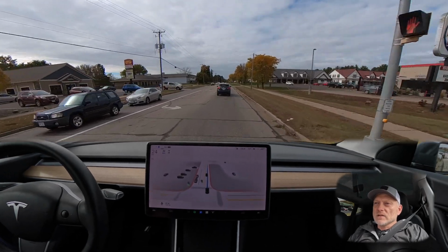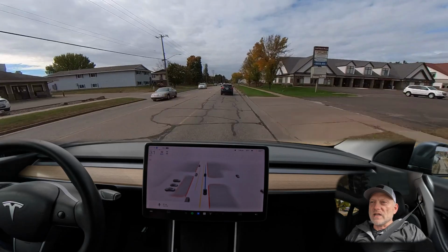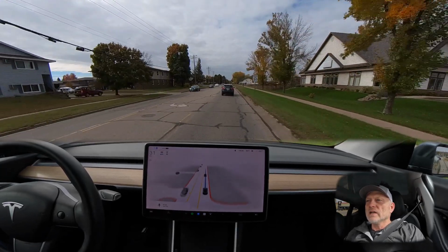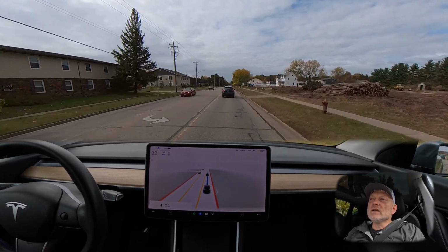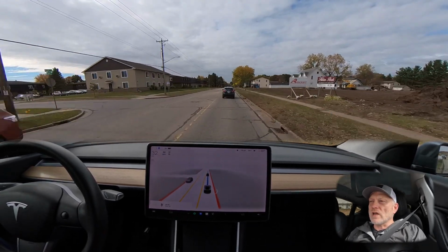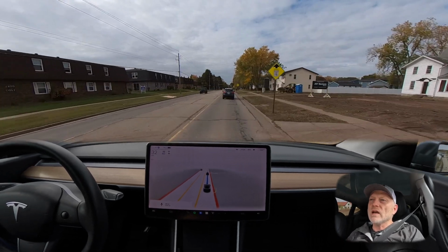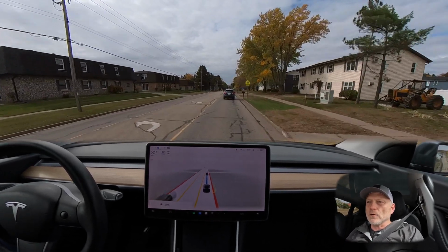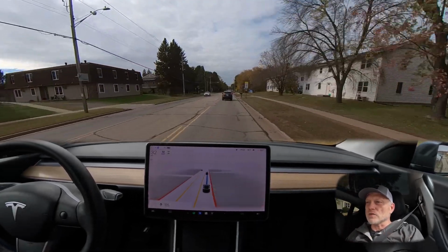On faster speed zones, like 45 and higher, the car does tend to wait a little bit too long to begin its deceleration. And then it stops rather suddenly, so that if I don't have things in the back seat secured, they typically will end up on the floor of the car, and luggage or baggage in the car shifts around quite a bit.